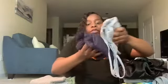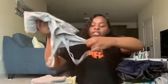So I have a little silk robe I got off of Amazon, and I'm gonna just be lounging around in that, because I have two nightgowns. I got both of these off of Amazon too, and I have a navy blue one and a gray one. I was like, damn, this is like a shirt, but when I put it on, it looks like a nightgown, so it's okay. And I got the ones with the spaghetti strap, so I could just pull the nipple out, you know what I'm saying? Because I didn't get any maternity ones.